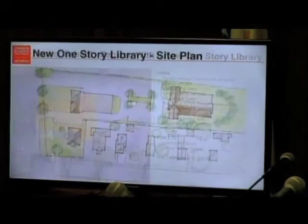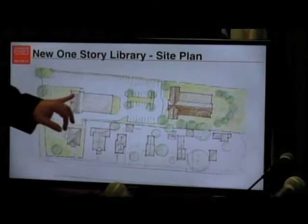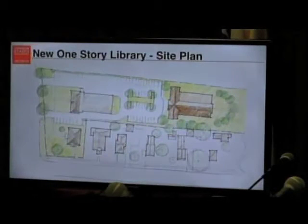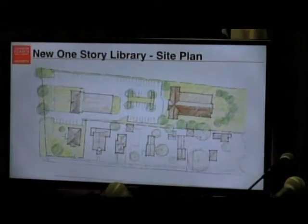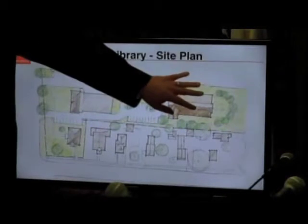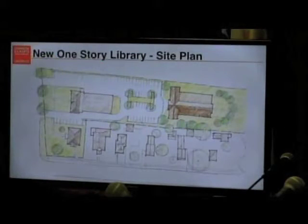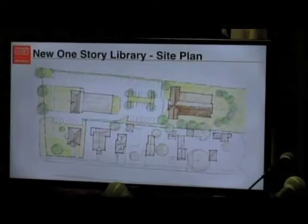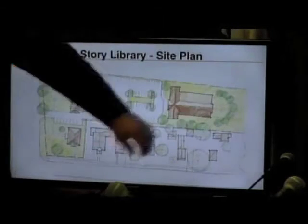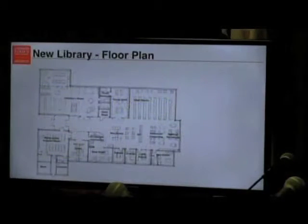The last scheme is very similar, but the idea is we put the library in the back and leave the Hooker School. The diagram is really the same diagram, just kind of flipped over. The real difference between the two, I think, is a loss of visibility — when you put the library back there instead of having it up front where it's more visible, people see it and know about the library and can see that something's going on. It's a little bit more hidden in the back. Other than that, it's very similar — same kind of plan, same kind of pros and cons, probably about the same cost.